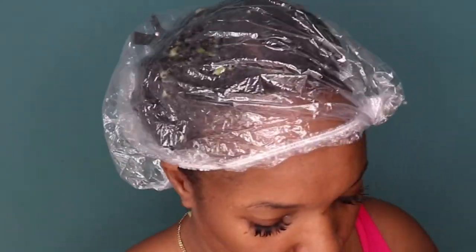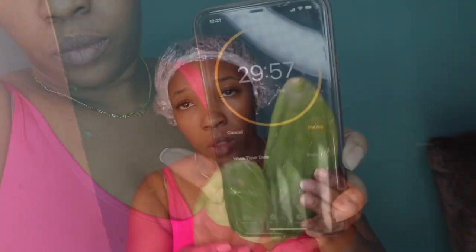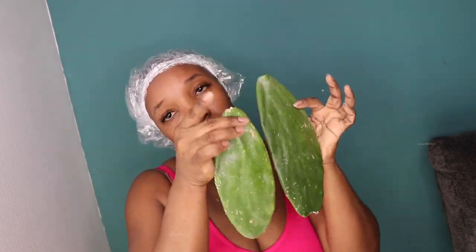Usually I say to leave it in for 30 minutes, but because I have other things going on, I always let it stay for about 45 minutes and it's perfectly okay. This is what the tuna looks like — these are much fuller than store-bought. In the store it will look slimmer and like you can't get anything out of it, but remember you can cut it up and blend it. I'm going to do another video showing how to cut it up and blend it to use in your hair. This is after letting it sit for 45 minutes.